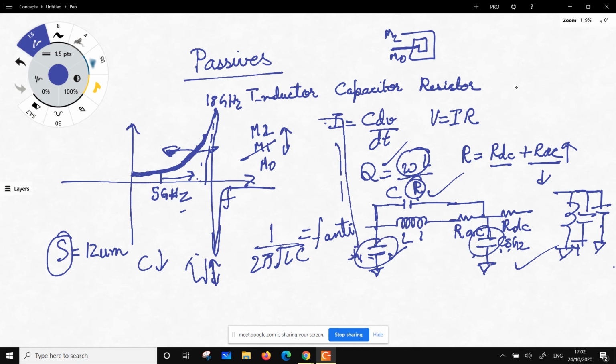All right. Okay. So I think we have done enough of intuitive background on inductor. In next session, so I'm going to stop here. In next session, okay, we will make an inductor on a chip and try to find out the inductance, the Q, and all that stuff, right?